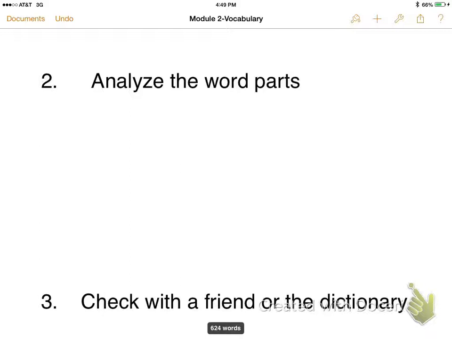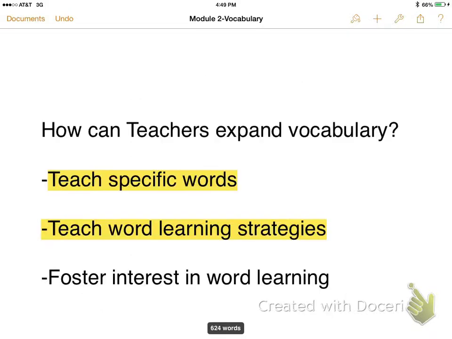I don't know about you, but if I ever come to a word I don't know, the first place I go is not the dictionary. I usually use the context, think about the word, see if I can connect it to any other words that I know. And if neither of that works, the first thing I'm likely to do is say to my husband, honey, can you help me know the meaning of this word? I don't understand it. I don't know what it means. And he can generally do that. And if he can't, then I go to the dictionary.